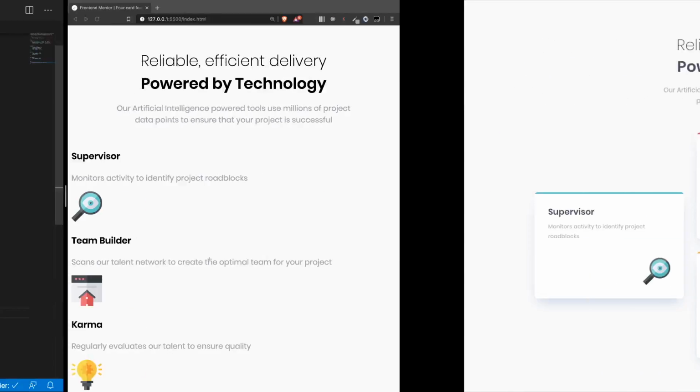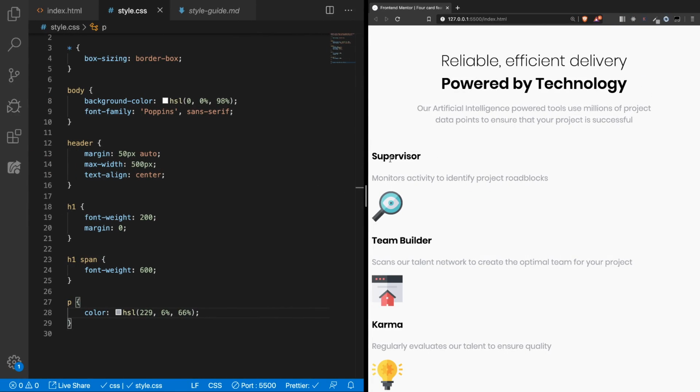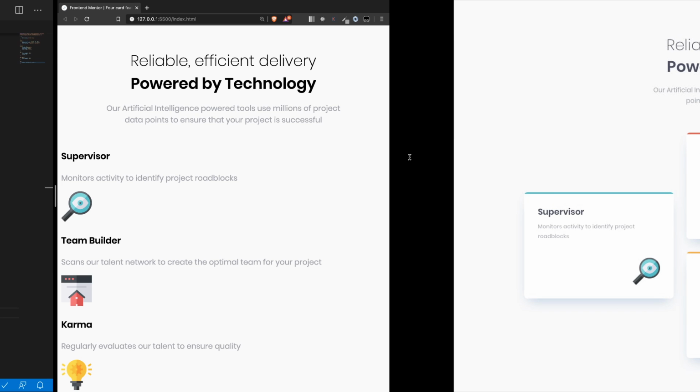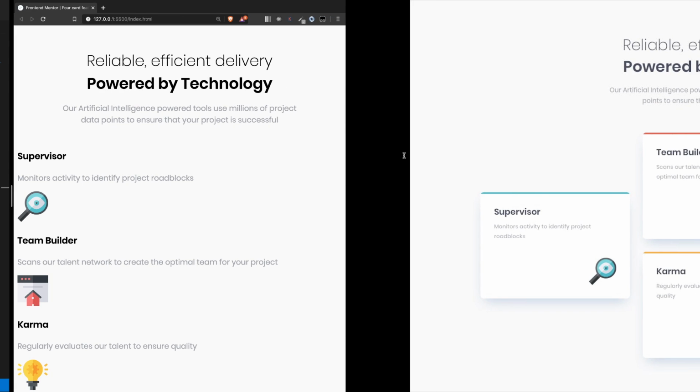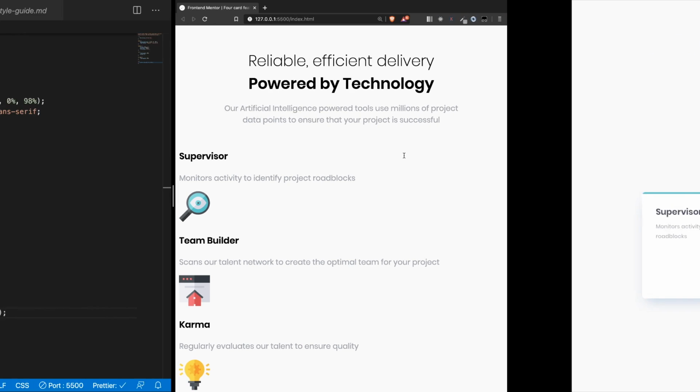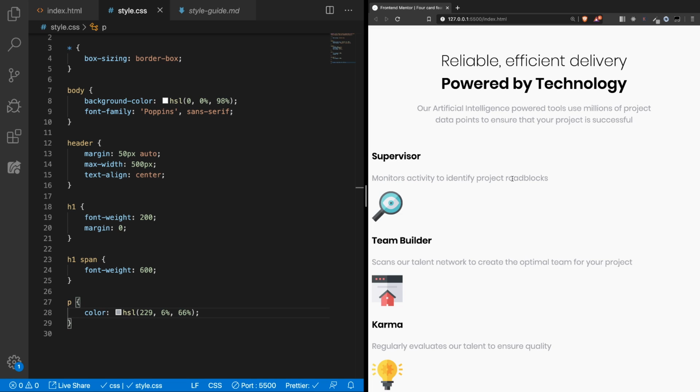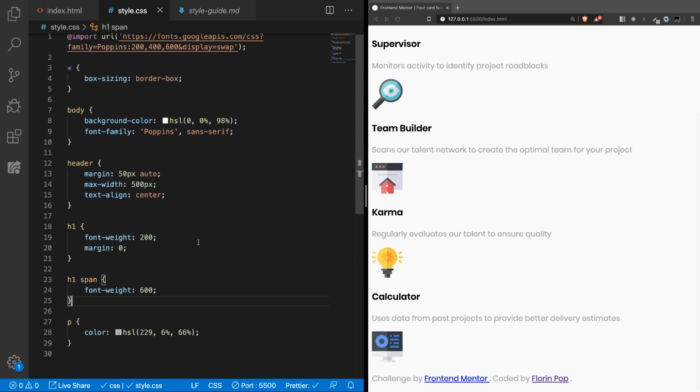Now what I'm seeing is that this H3 looks a little smaller. Or the paragraph here is a little bigger. Alright, for now let's leave it like that. And let's work on the boxes.